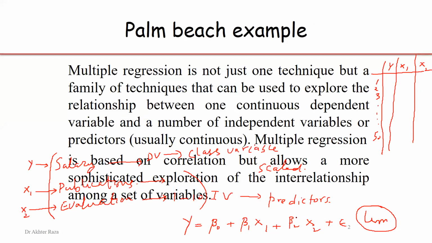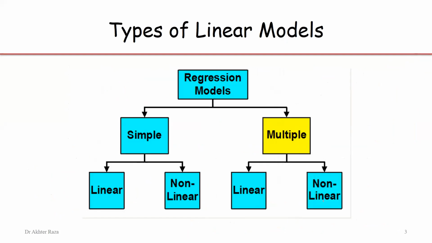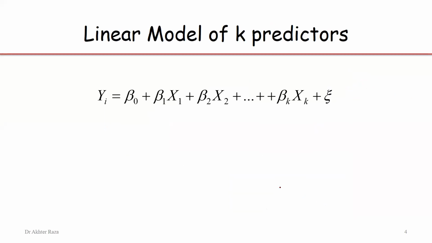If you are going to fit a non-linear model, you can use either a quadratic model, an exponential model, a logarithmic model, a cubic model, or a polynomial model. You can choose any of the non-linear models depending on the data. The first step is to plot a scatter graph, because a scatter graph will give you an idea whether it is linear or non-linear. Suppose your scatter plot is like this. Then instead of a linear model, you should fit a quadratic model because this is a parabola. So the scatter plot initially gives an idea about whether a linear or non-linear model should be placed. Now this is the generalized linear model with k predictors. This model is called the linear model with k predictors, LM with k predictors.